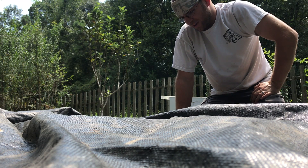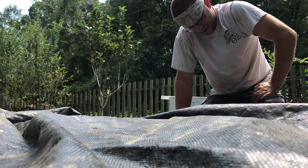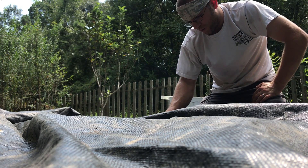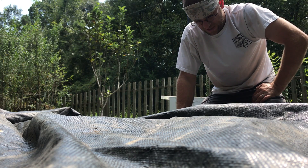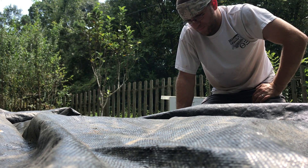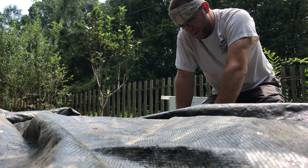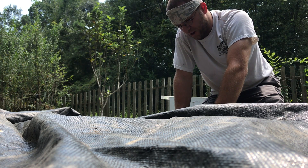I don't have the time to try to weed it all, till it all, and maintain it — I didn't even plant a garden. So what I'm doing now is just stretching this black plastic over it. This is actually geotextile fabric left over from when I did the driveway out at the farm, but it should work. It certainly won't let light penetrate, it'll get good and hot under there, but it will let some moisture penetrate — so it's actually better than straight-up black plastic, which would be moisture-proof. I'm stretching this out over the beds, let the sun do its thing, cook the weeds, and let all the weed seeds that are in there germinate and break down.